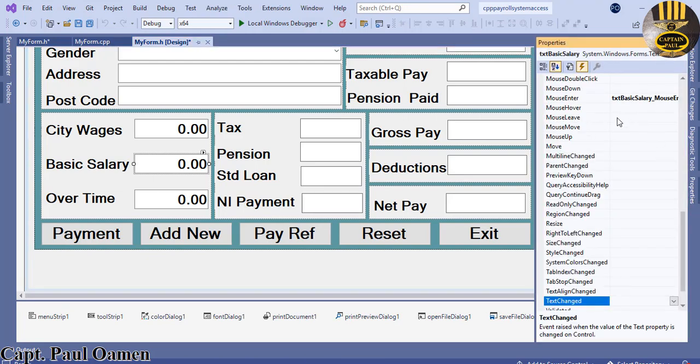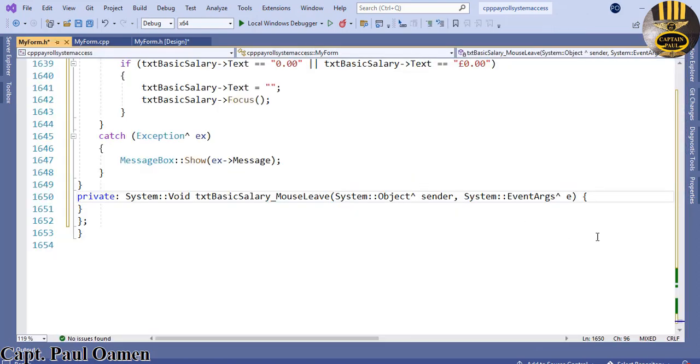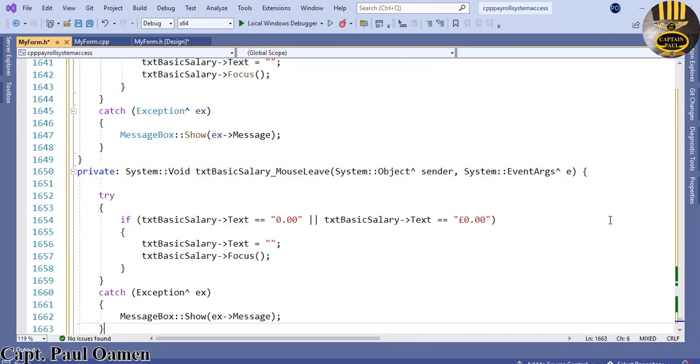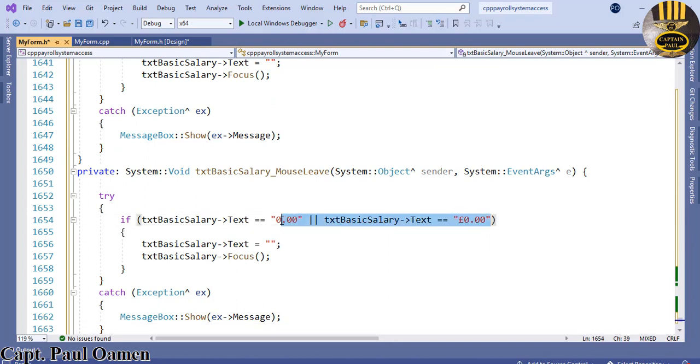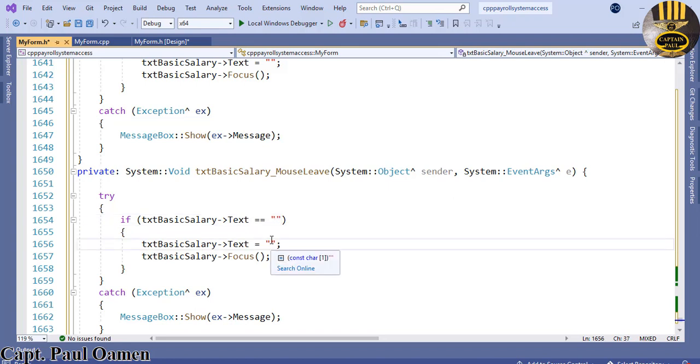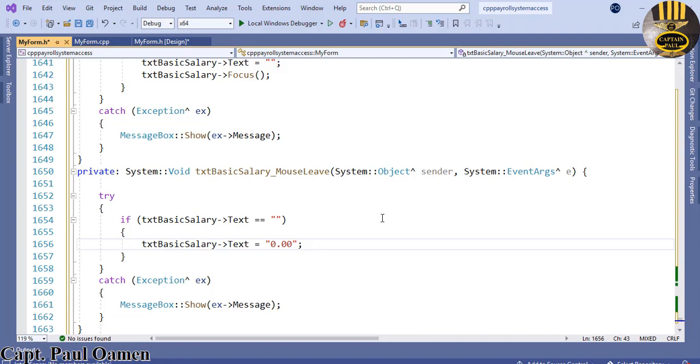Double click on mouse leaves. Paste the function in there. Get rid of all of this. And there we go. If it's empty, on mouse leaves, we want this in there. Get rid of that. And that takes care of mouse leaves.